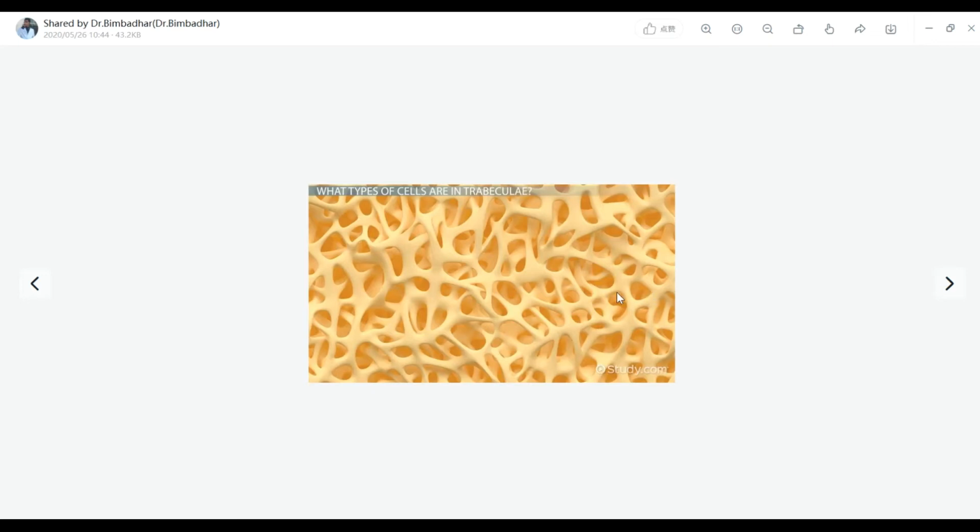You see here, look at the same trabecular image. The thing is that this trabeculae has become thinned. So as they start thinning, don't you think that the spaces in the lacunae increase? Yes or no? Right? Understand the concept carefully. Now this trabeculae has become thin, which means there is an increased space in the lacunae.